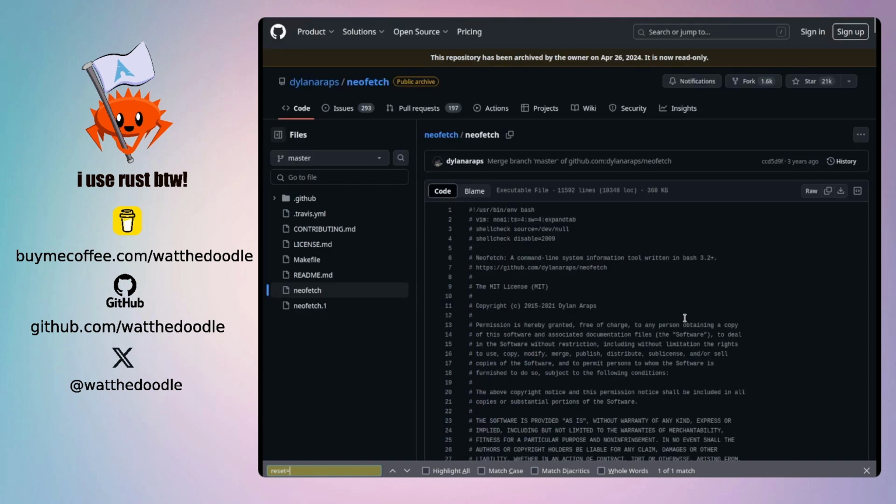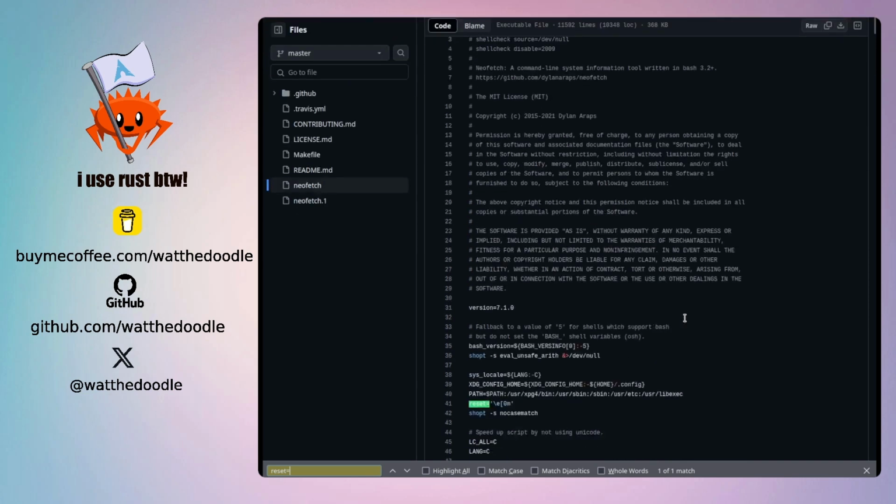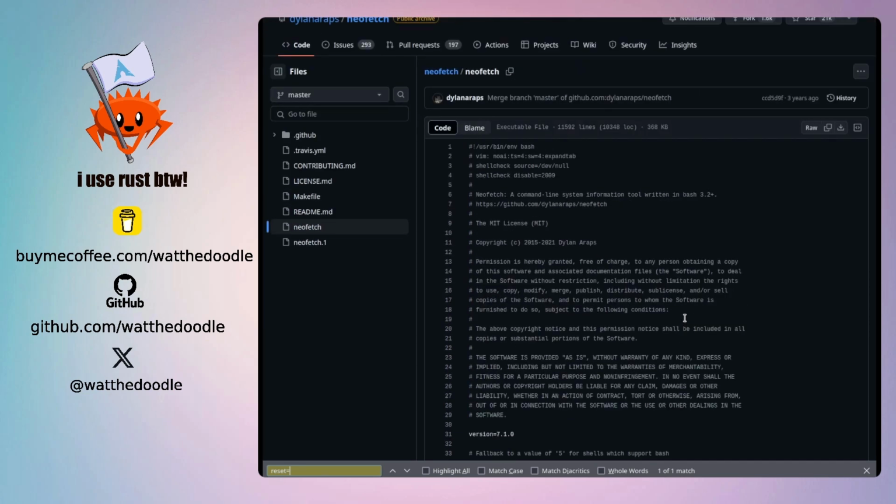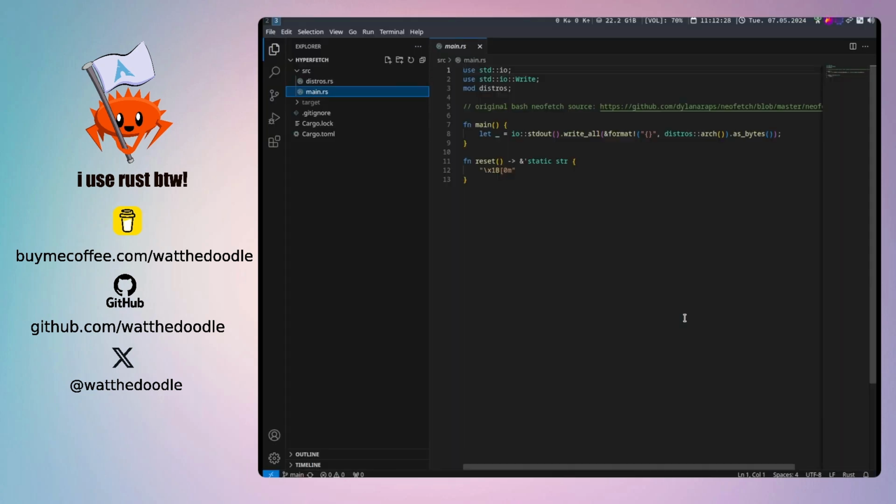The reason I started showing you this is because Neofetch is kind of dead, and it got me intrigued about what it would take to build something like a miniature Neofetch. So I started a new Rust project, and I've called it hyperfetch. It's just a working title. I'm not sure if that'll stick. It probably has been taken. This is the problem with naming projects. You have to be super careful.